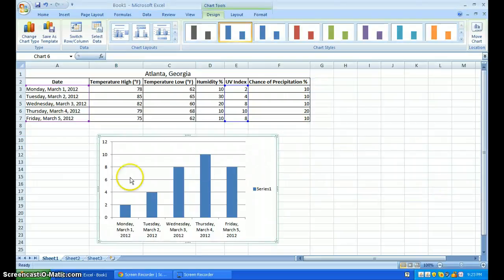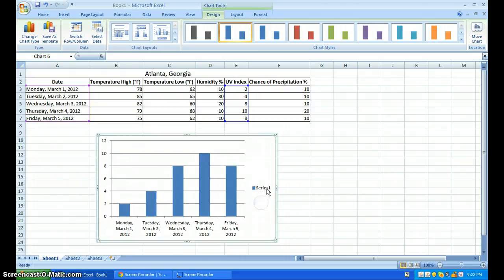And so here you have data that looks great, where you have UV index on the left side, on the y-axis, and dates on the x-axis. However, we know that it's missing a lot of the important steps. It's missing step number 2, where you add a title. It's missing step number 4, where you label your x and y-axis. And then it has this funky little legend that we really don't need.